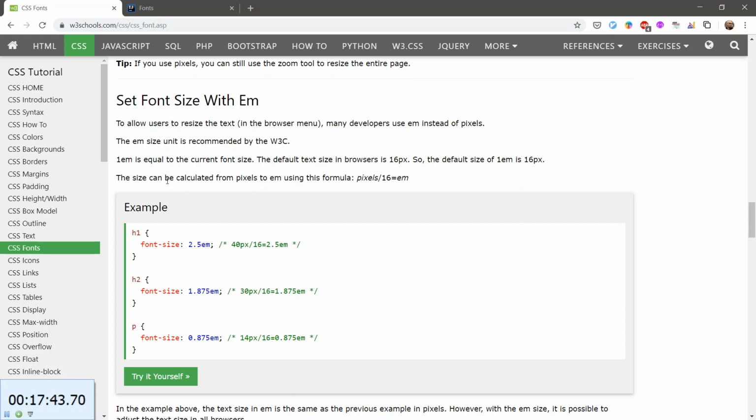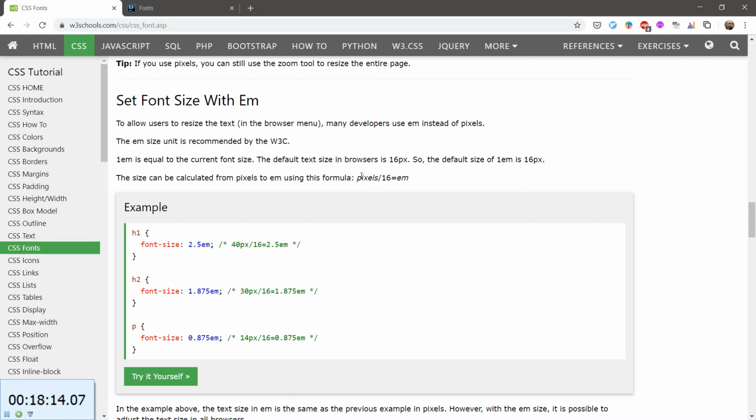The size can be calculated from pixels to EM using the formula pixels divided by 16. Pixels divided by 16. 40. Oh, yeah, right, because 16 divided by 16 is 1, and when it's bigger, so it would be like 24.